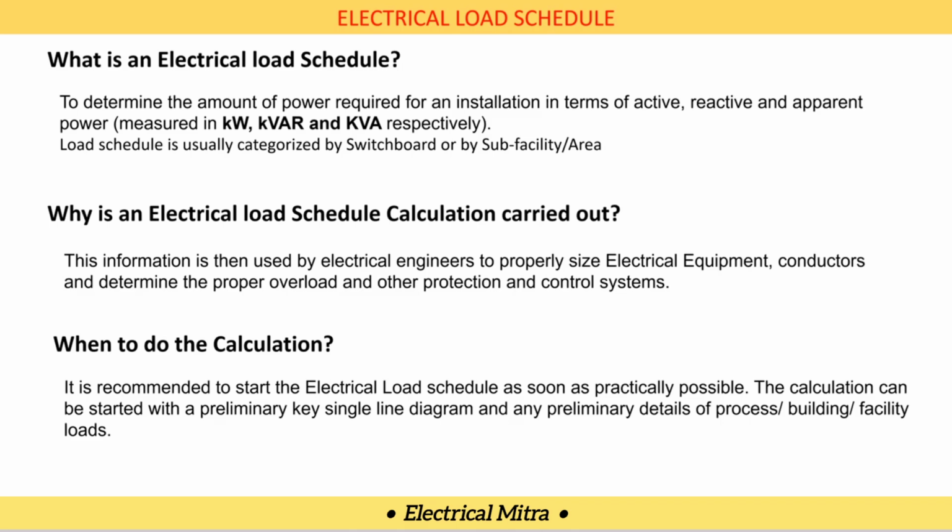And when do we do the calculation? Well, electrical load schedule should be started as soon as practically possible. The calculation can be started with a preliminary key single line diagram and any preliminary details of process, building, or facility load. This load schedule will give an early estimate of the total power consumption. From this, the number of generators and the utility intake can be estimated.